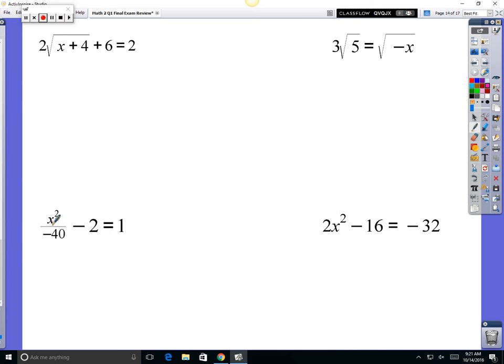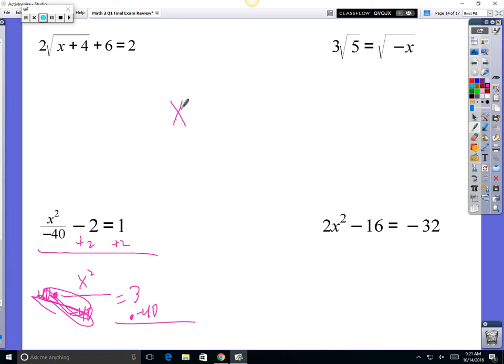Okay, this x, you got to undo the square, undo the divide, undo the minus 2, do that first. So you got x squared divide a minus 40 equals 3. Okay, undo the divide by a minus 40, so times by a minus 40, times this by a minus 40, divide 40 times 40, that undoes, so you got x squared equals 3 times minus 40 is minus 120. Okay, undo the square, so you're going to go square root, square root. Now the moment you do the square root, there's going to be 2 roots. Give me both, give me the plus and the minus.